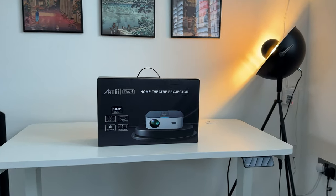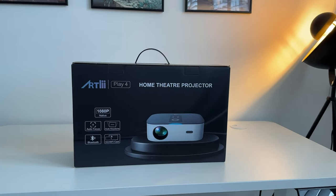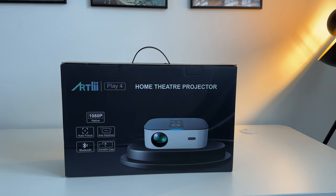Okay guys, this is the brand new Artlii Play 4. It's a new home theater projector that retails around £400.